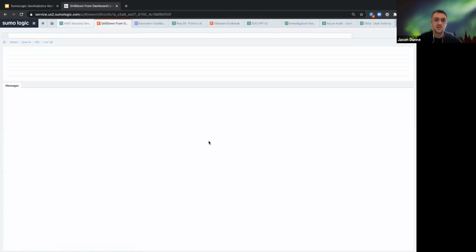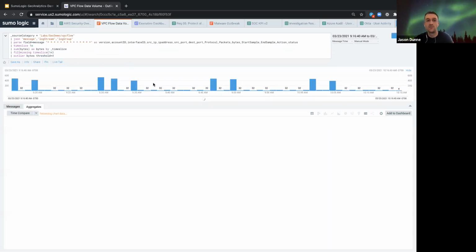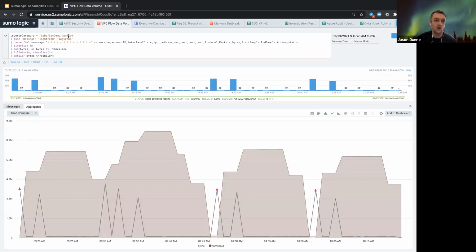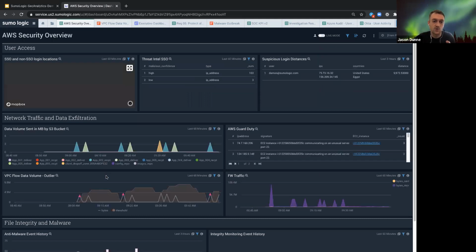If we look more closely, just to show what it looks like to drill down from the dashboards, we can see that we're taking a look at VPC flow data. In particular, we're parsing out that data, and because this is in JSON, it makes it that much easier to quickly parse out the data. We can look at message, log stream, log group, and get more specific with how we categorize the data. And then we can parse out these more specific fields as well. So beyond just JSON, we're looking here at version, account ID, interface ID, and that's what allows us to have that level of detail back within the dashboard.